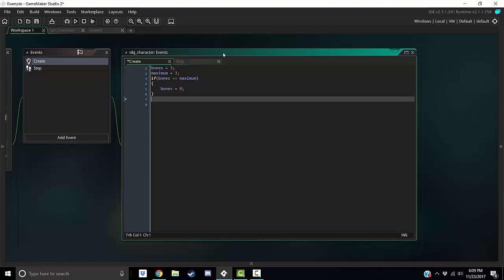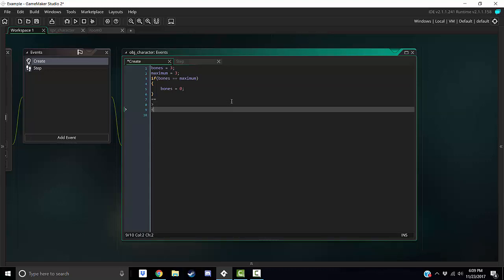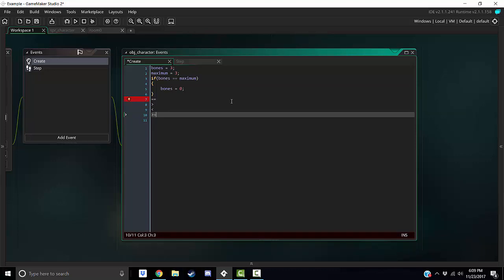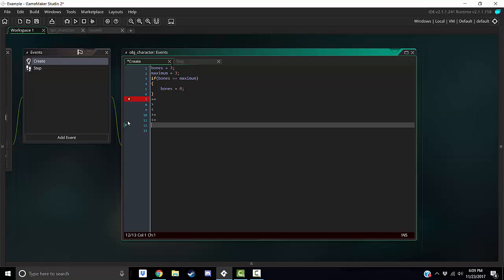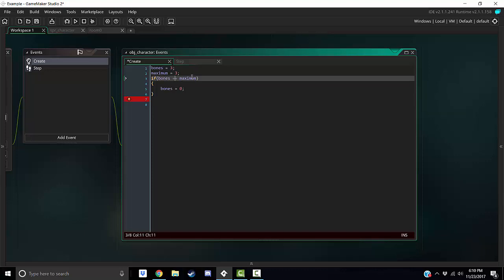Now, another thing you can do, so that's just checking values of a specific score, right? A specific variable. You're checking values of a variable. Now, also keep in mind that if you don't know this, there's a few different things you can check. So equals is going to check if they're equal to each other. Greater than is checking if the left one's greater than the right. Less than is checking if the left one's less than the right. Greater than or equal to is like that. Less than or equal to is like that. And that's pretty much all the ones that you'll be using. So you can check different things. So if bones is less than maximum, then it'll do something else and stuff like that.